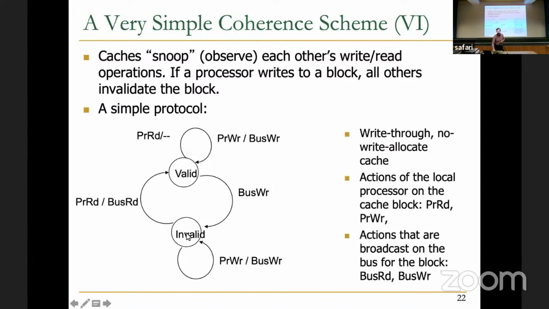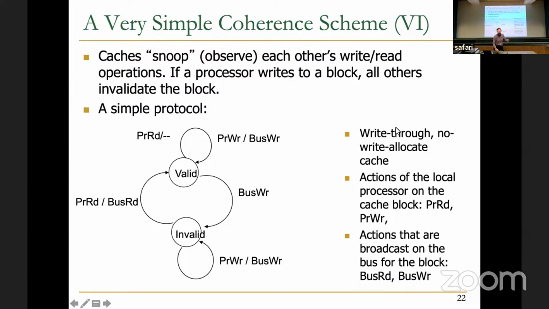So in this case, we're assuming actually a particular cache. It's write through and no write allocate. Whenever you write to a block, you don't allocate the cache block. And also you actually invalidate in this particular case. You don't invalidate, sorry. No, I explained that wrongly. Let me go back to that in a little bit.